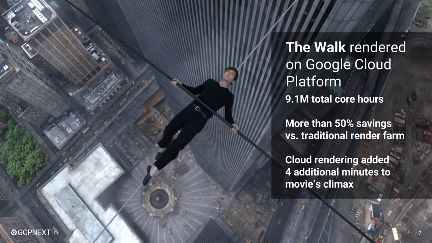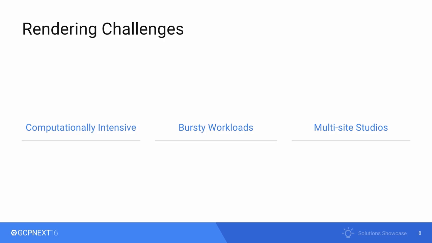So it's really important to note that anytime you're watching something on TV, at cinema, on your mobile device, it's very likely that there was a significant amount of rendering required to produce that output, whether or not you realize it. And so what are the challenges associated with rendering? Well, obviously, as we've demonstrated, it's incredibly computationally intensive, and it's also very bursty.